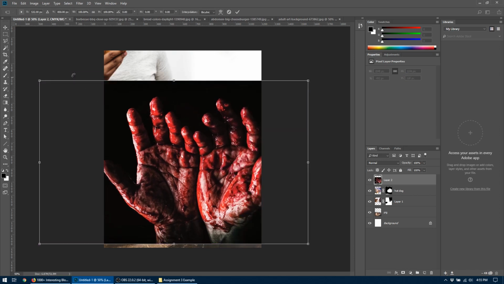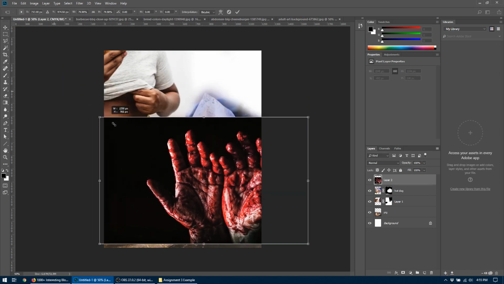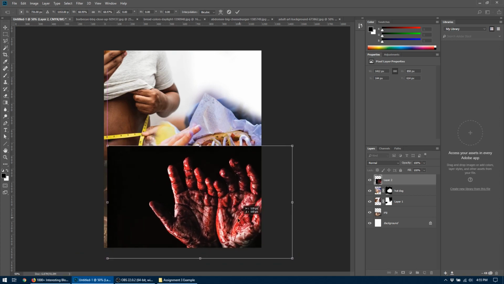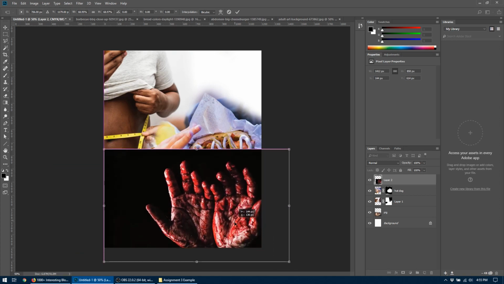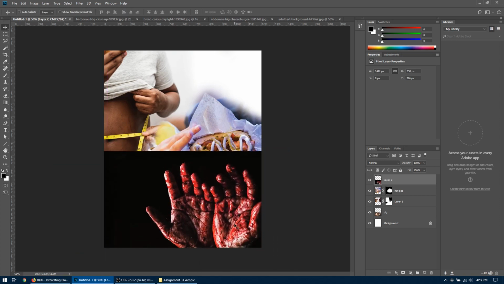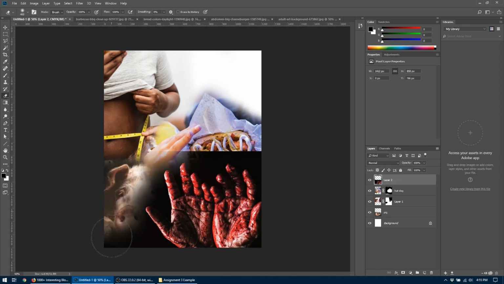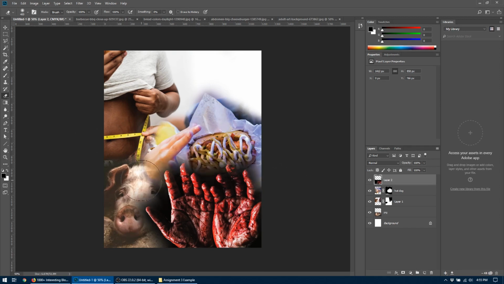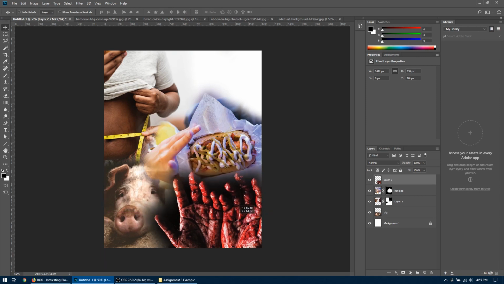Alright, Control T again. I'm going to shrink these hands down. Put it there. All this black I need to get rid of. This time I'll go back to the eraser tool. Alright. Poor little piggy.